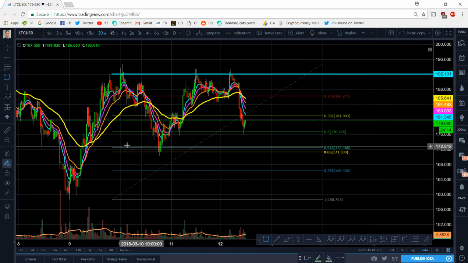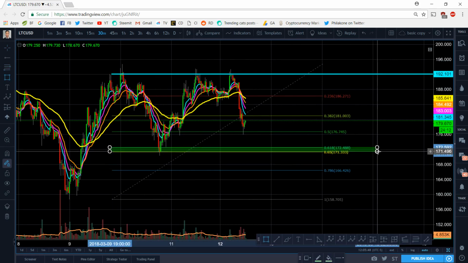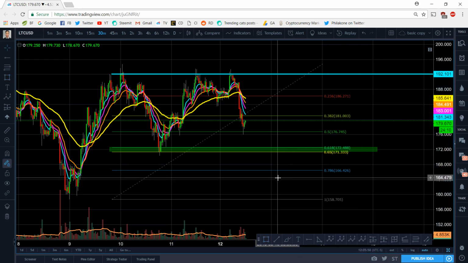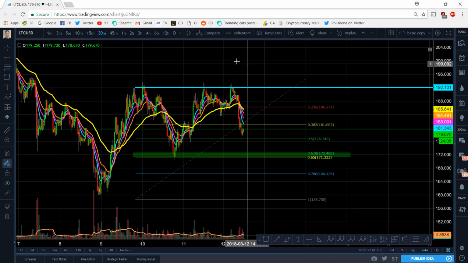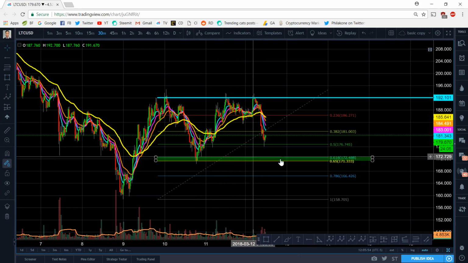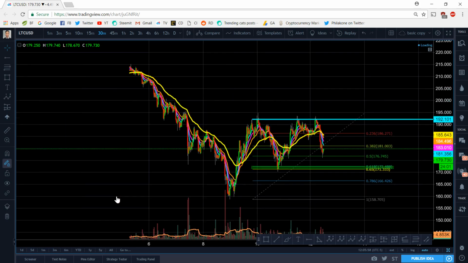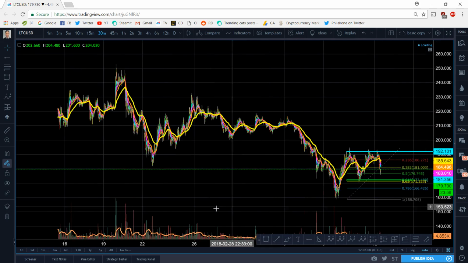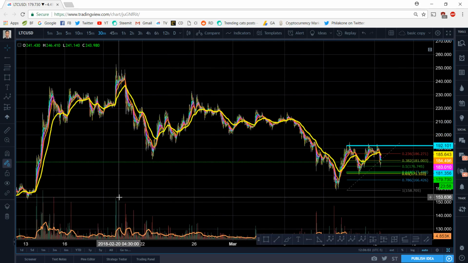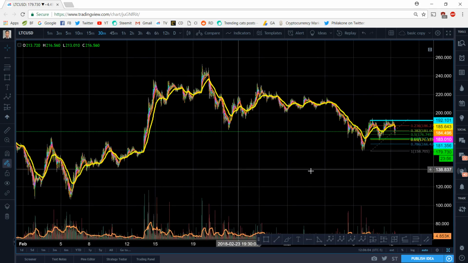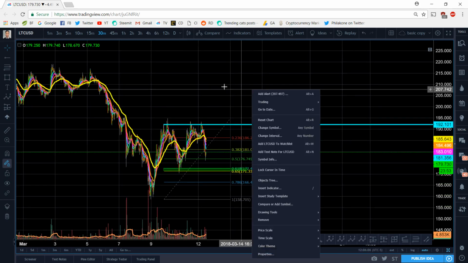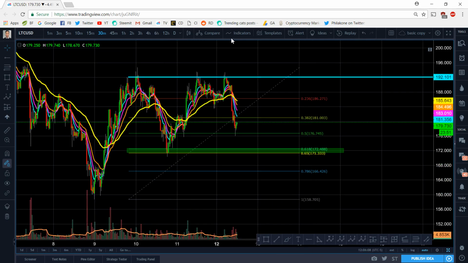So I'm going to be keeping a very close eye on Litecoin for the next few days and give you guys tons of updates, so you know where I stand. I mentioned that if we break below the 172 range, we're most likely going to test the 160 range again. If we break the 160 range, we're definitely going to test the 150 and the 140 range eventually. So this triple top that we see here, guys, it's a sign of weakness in the market. I've got to admit that.